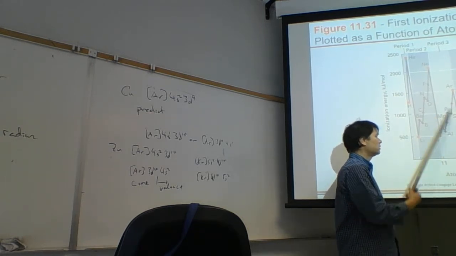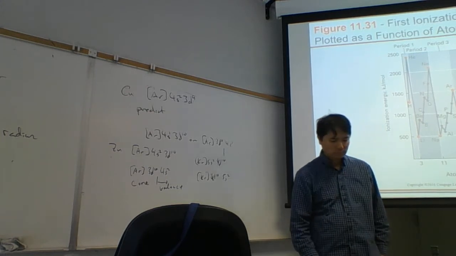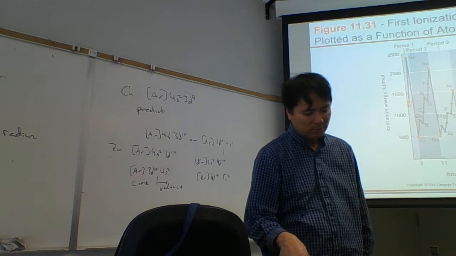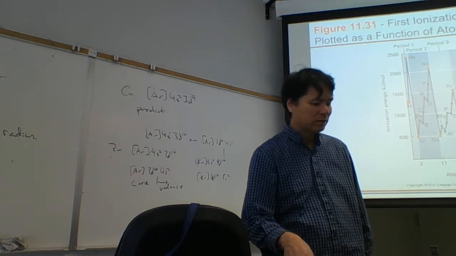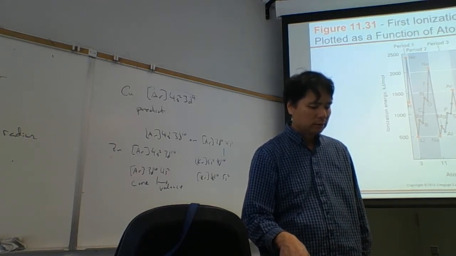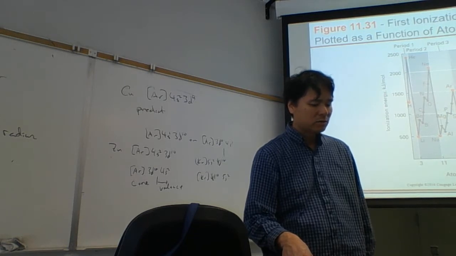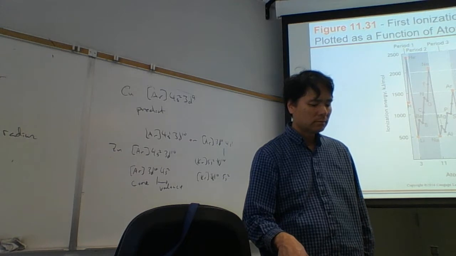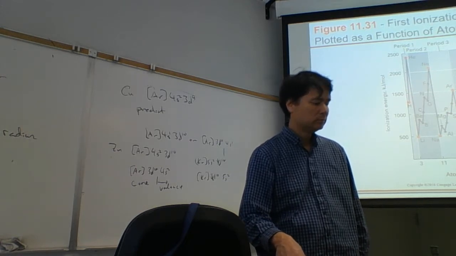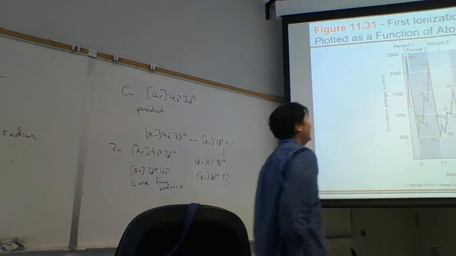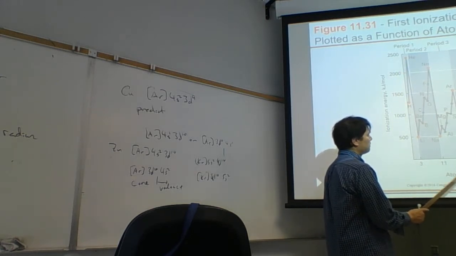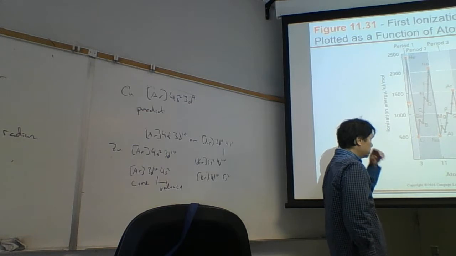Ionization energy is over around here. And so what does it mean? Well, cesium is very easy to ionize, and so like 400 kilojoules is nothing. Whereas helium is extremely difficult to ionize, so 2,500 kilojoules is a lot. It's too much. So helium doesn't really react. Cesium reacts easily. So that's what the energy is.